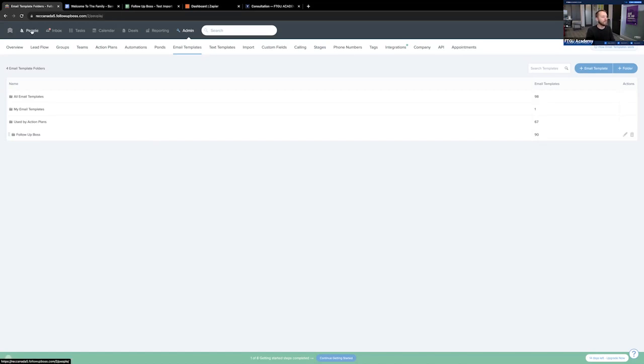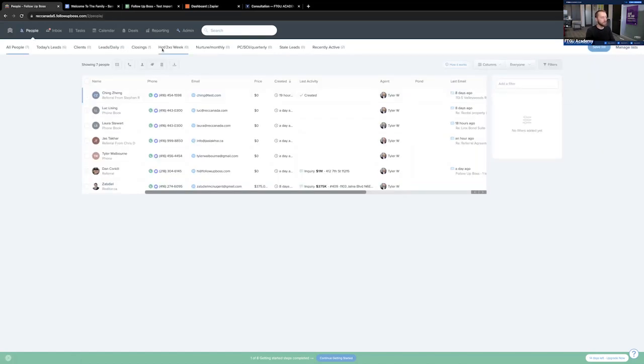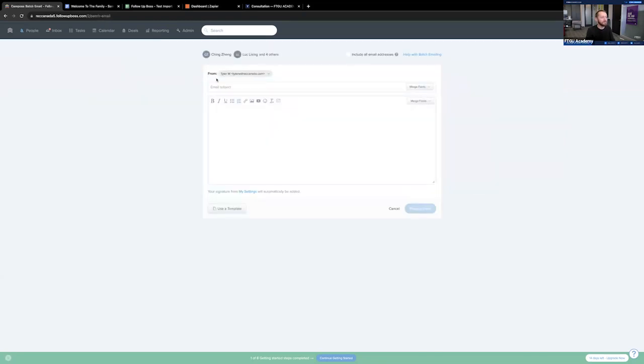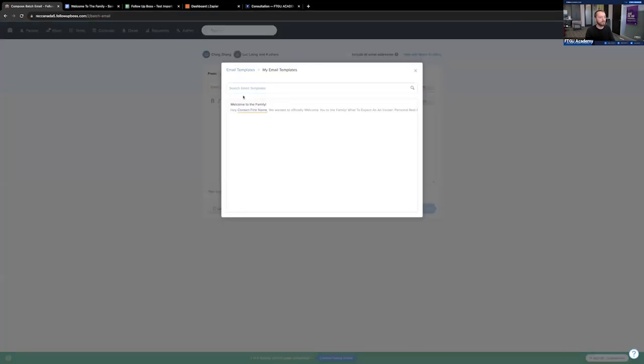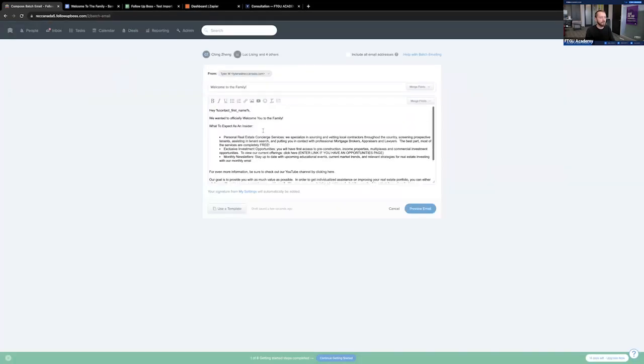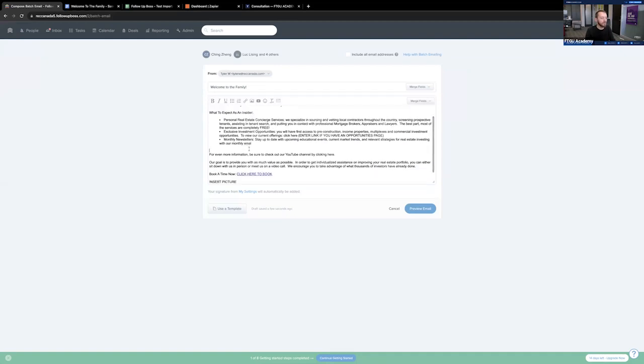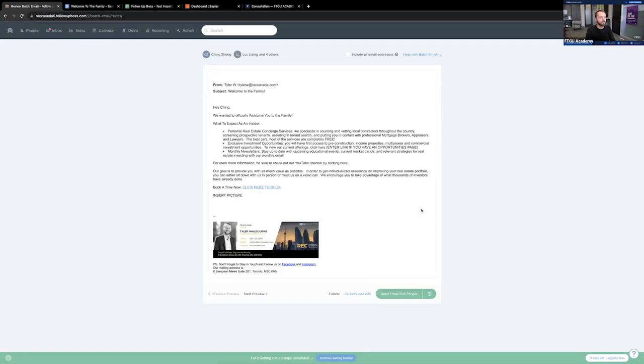Now, how to send out a mass email. There's a few ways you can do it. I'm going to just do it this way, which is you can highlight everyone's name, send batch email. It's actual lead, batch email, and then you can use a template. Create this welcome to the family. Edit it if you'd like. Change some of the spacing and some of the thanks. And then you can preview the email.